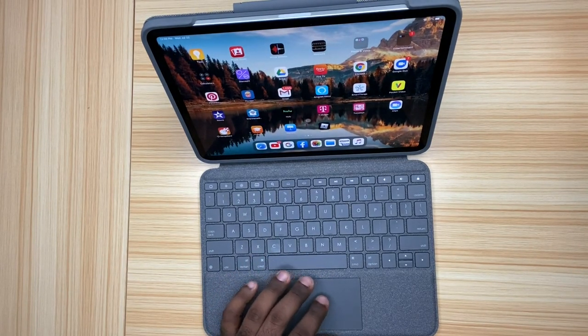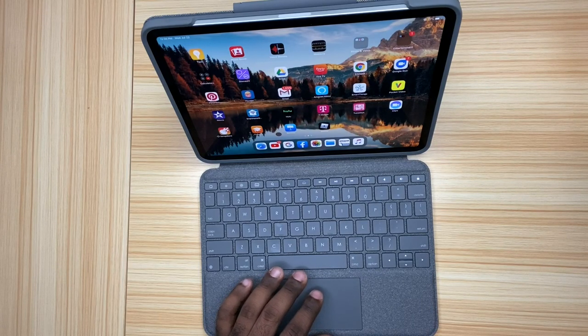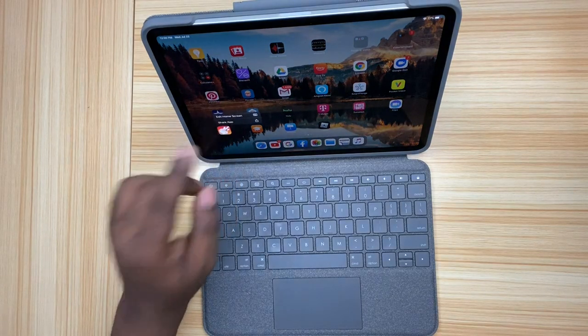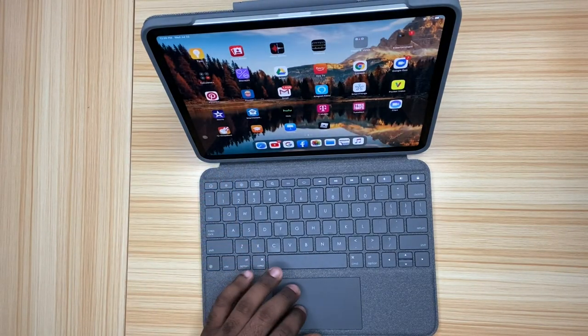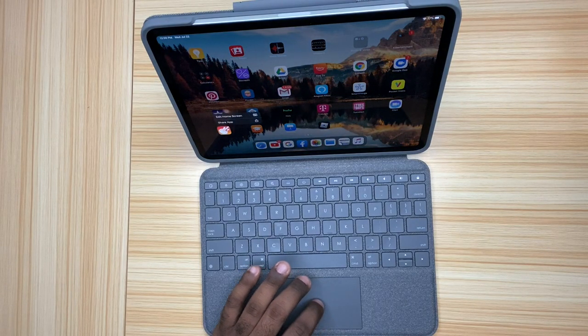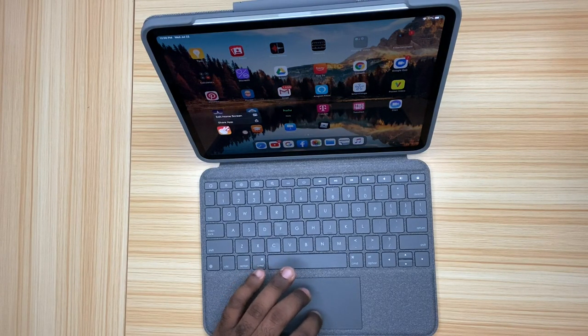Now, another thing I wanna show you guys is how to delete an app. So you don't actually have to physically touch the screen anymore. You don't have to touch the screen for anything anymore. So you just hold it down, and it's going to bring you to, you know, different options.